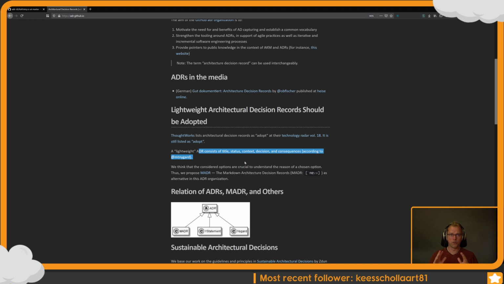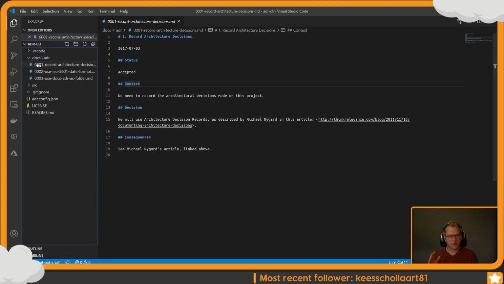You put the reasons and decisions in this small document, and it's an immutable document, so it will never change, or it should never change. Obviously, you can still change the documents, but it's not supposed to. If you want to make a different decision, you supersede the ADR document: create a new document with a new number and reference the old document, and in the old document reference the new document. If that makes sense. The only reason to change the original ADR document is to add a reference to the superseded decision.